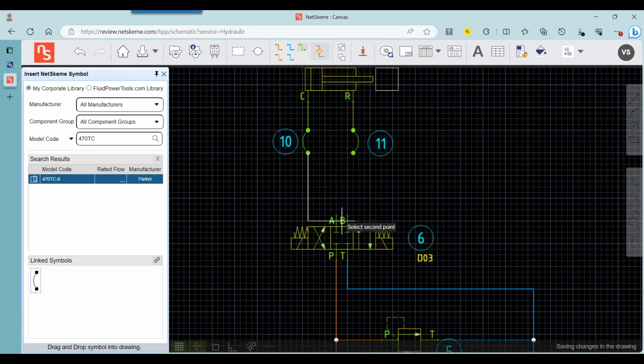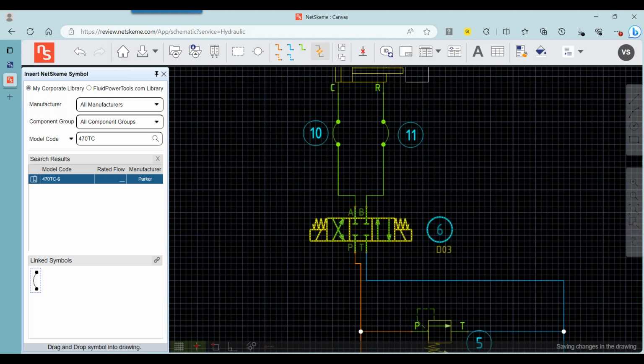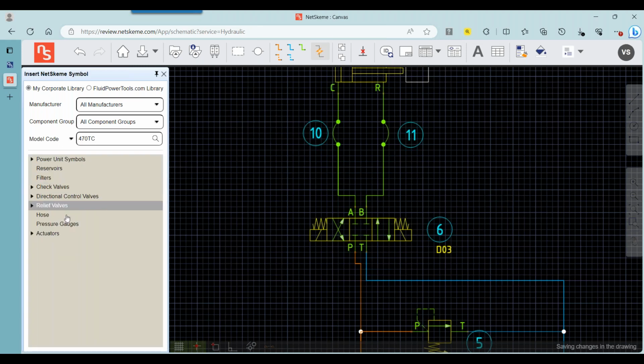So I'm almost finished with our basic schematic, and then I want to show bringing it into HyDraw before we wrap up today. And I'm going to make some adjustments here using our keyboard options that are very handy in NetSkeme. So all you have to do is select a symbol and use your keyboard arrow keys, and the symbol will move as you want it.